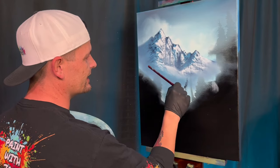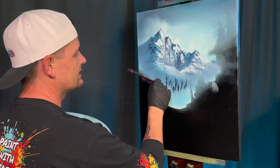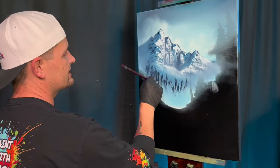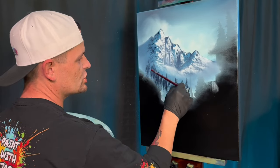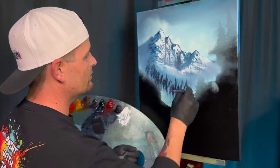Now we're going to come back in here and start popping in these little faraway little treesy bits. They can climb up as high as you want, but I don't suggest putting them up into the thick part of your snow. It just doesn't work as well as you would hope it would, right? Not all of them are the same height or the same shape. And the more that you do it, the more your brush flares out. So you gotta go back, get some more paint in there.